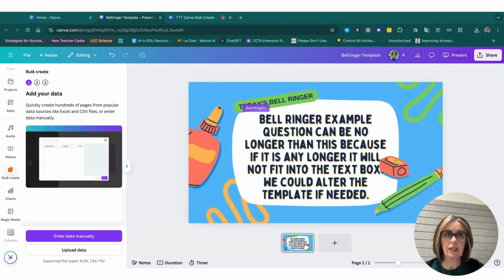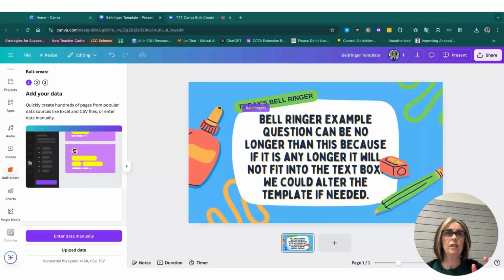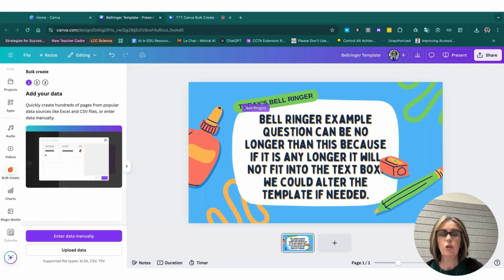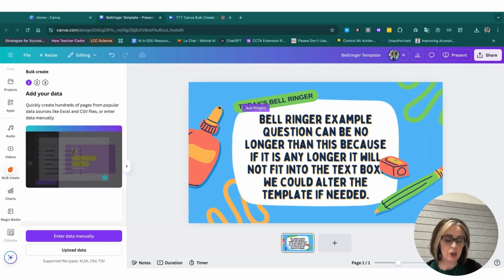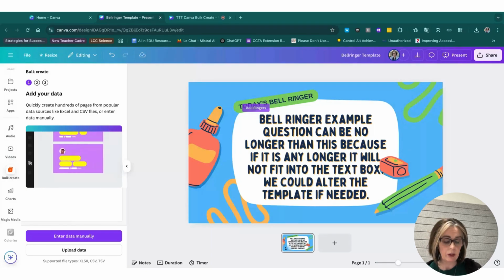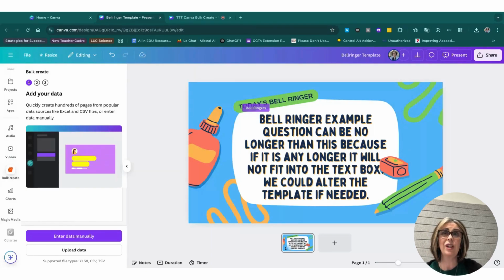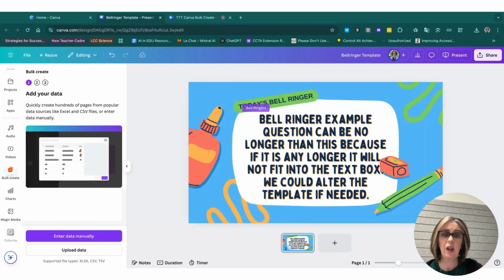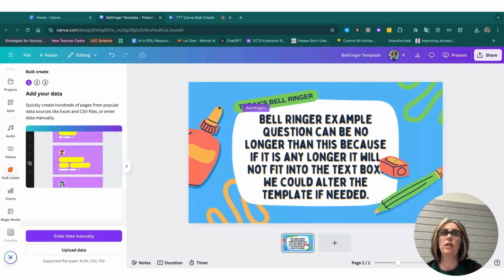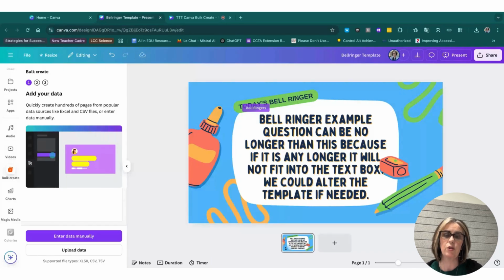You can take your class list and pop it right into Canva's bulk create, and then you'll create new versions of your design in the same document with all of the different names that you need. Super cool. You can do this with certificates and student flashcards for vocabulary. You could make whole worksheets that have different questions for each one. It's super, super useful. And Canva's AI capability is going to take this to the next level and make it so easy to generate rich content for our students.